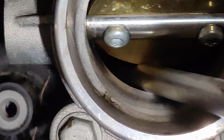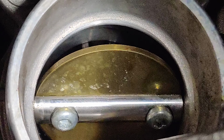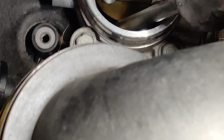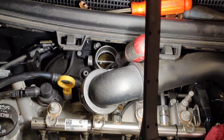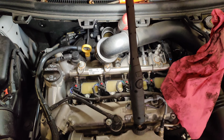Okay guys, so we got the throttle body all clean. Cleaned both sides and all the edges. You can see there's no ring going around anymore, even on the throttle body housing. So get the screwdriver out of there, we'll get this all cleaned up, and then see if it changes.